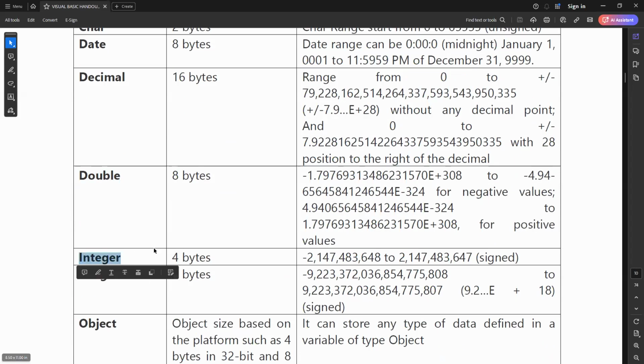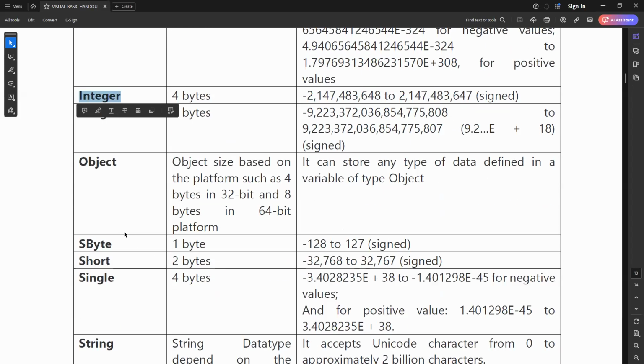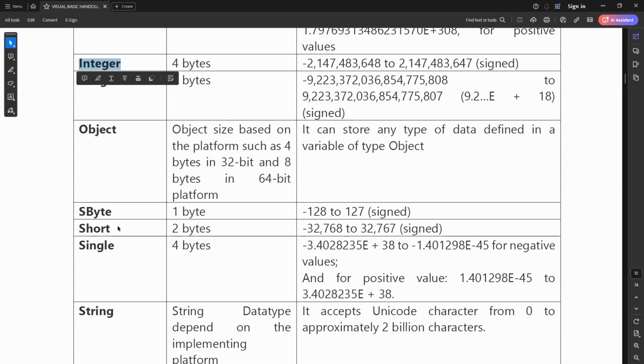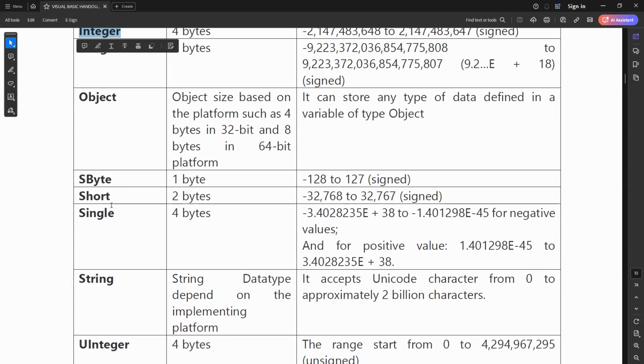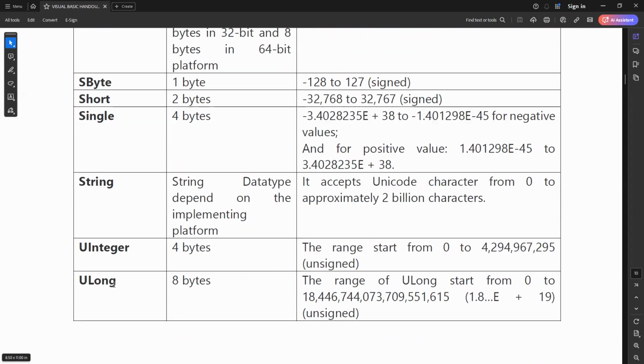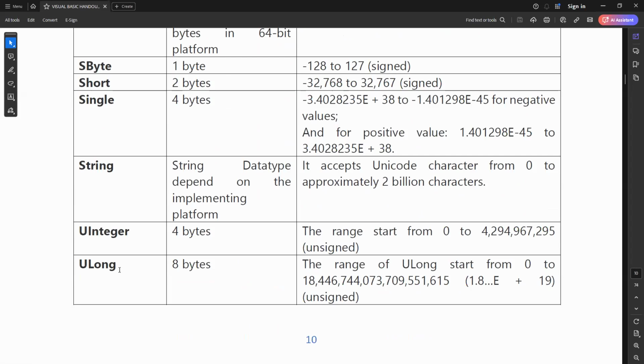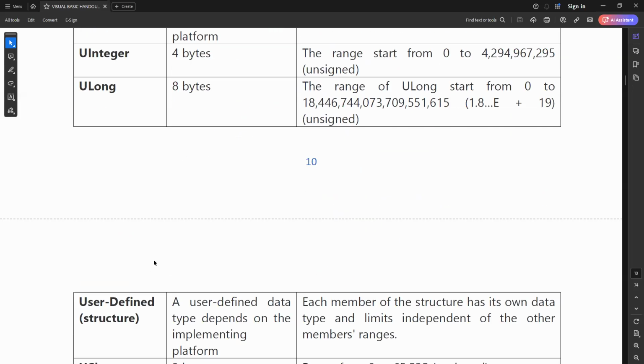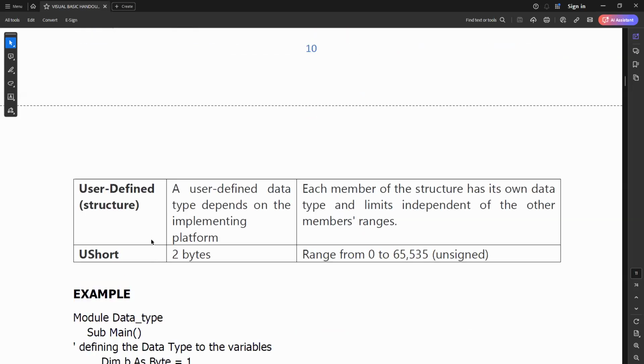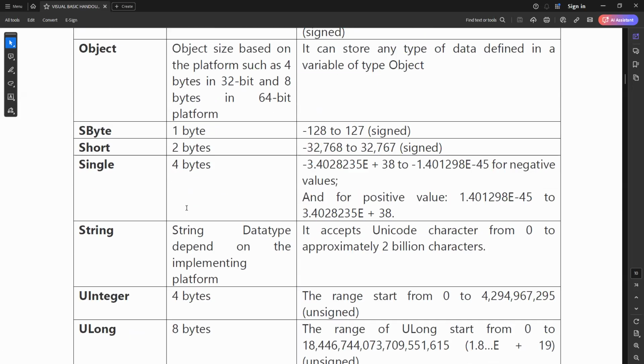This time you don't write int, but you write the full word Integer. There are data types like Object, SByte, Short, String, UInteger, that's the unsigned integer, and so on. So that's the data types.